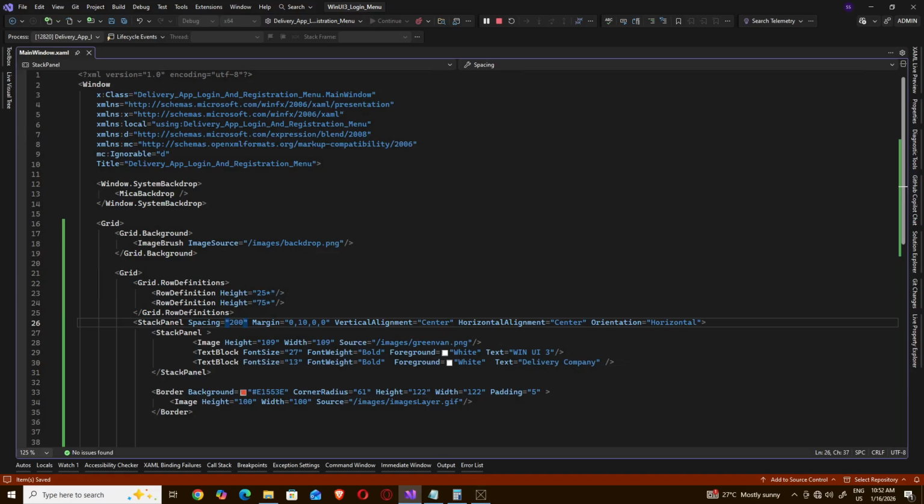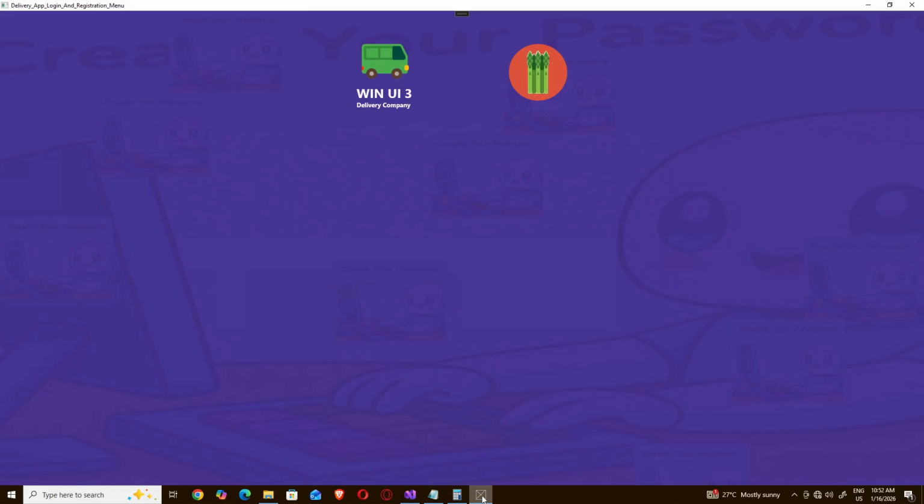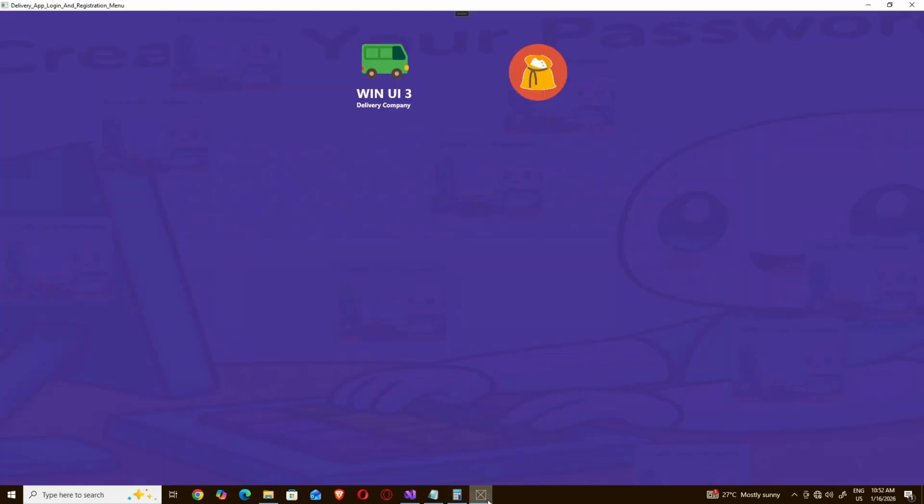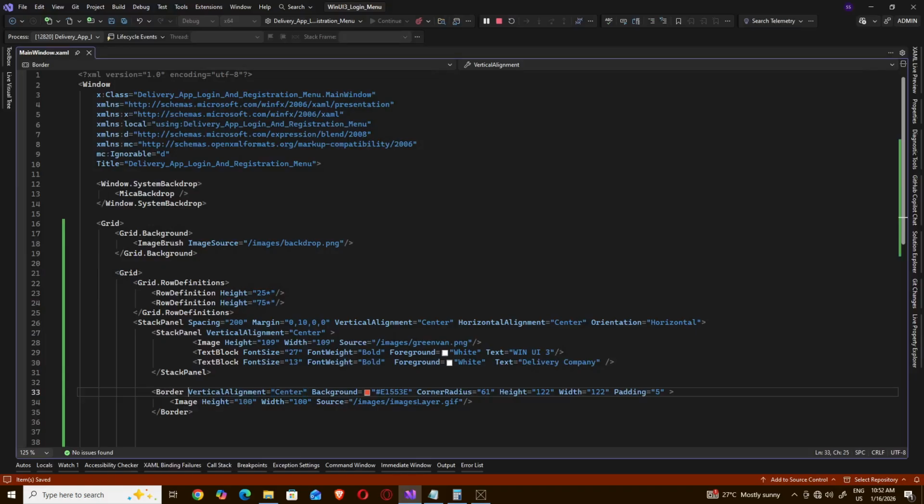Now let's see if this will work. Didn't seem to have any effect, but let's see. Okay, so I can remove them from there.